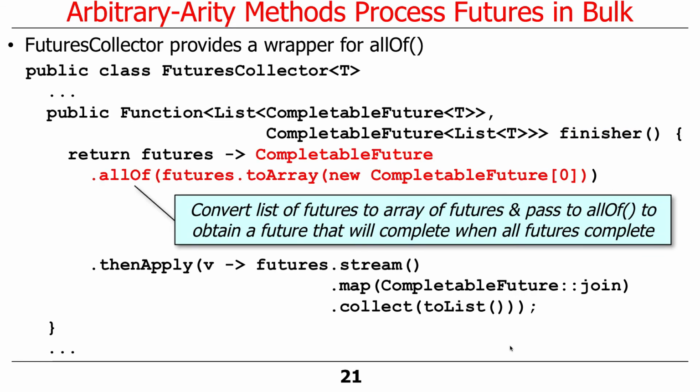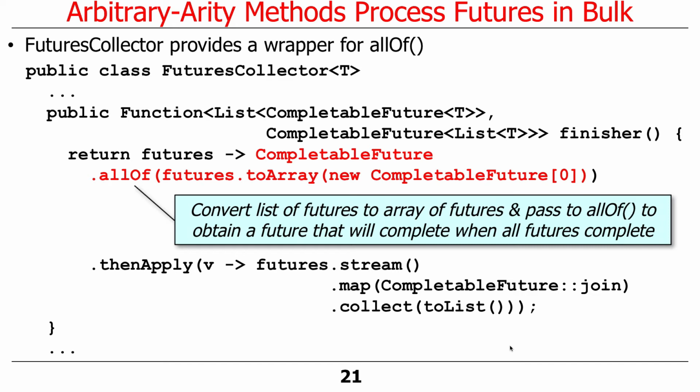So what it's going to do is take the futures list and convert it to an array. The reason it has to do that is that's what allOf expects. God knows why they did this. allOf wants an array. They should have made it so it took a list also, but they didn't. So you have to make an array from a list. So we make ourselves an array from the list of completable futures that were collected by the accumulator and combine method, and that will then be passed into allOf.